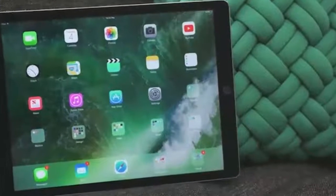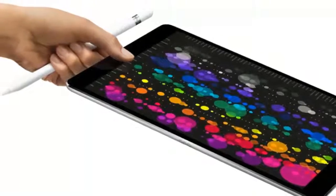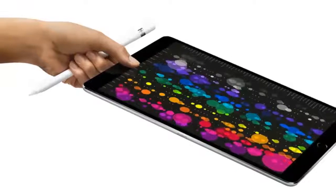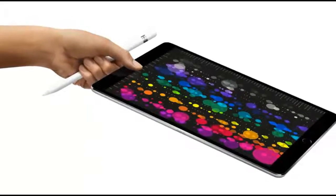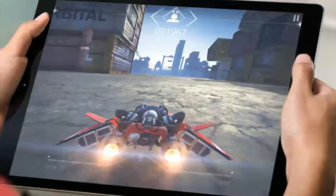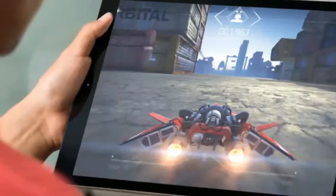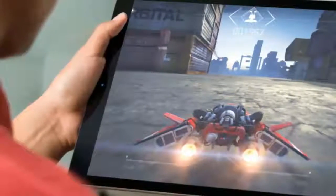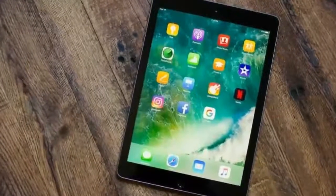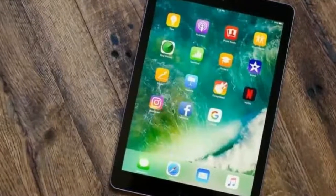We used it to read comics and watch movies during our commute to work, apart from using it to play games at home. It's comfortable to hold, and we think it is just the right size to be a great portable gadget for reading and watching videos. The iPad Pro, 10.5-inch, is powered by Apple's own A10X Fusion SoC, which is a variant of the A10 chip which powers the iPhone 7 and iPhone 7 Plus. This is a pretty powerful SoC, and we faced no performance issues during our time using the iPad.